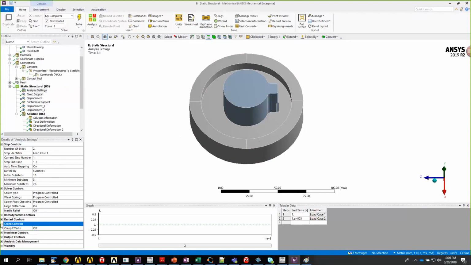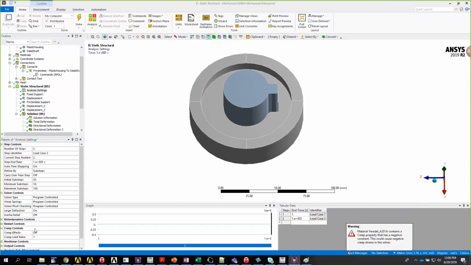So here, in the first load step, the creep effect is turned off. In the second load step, as you can see, the creep effect is turned on, and we are solving it for 100,000 hours. Though this says unit a second, as I explained earlier, this is a static problem. There is no inertial effect, and velocity or acceleration is not playing any role. So whatever time we are using here is kind of a pseudo time. Though this says second, it should be interpreted as 100,000 hours.